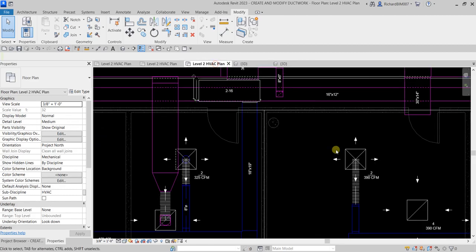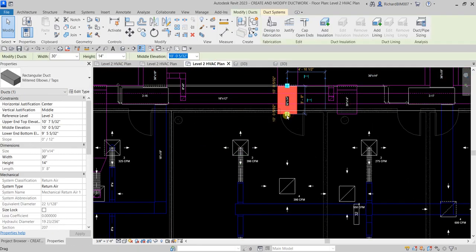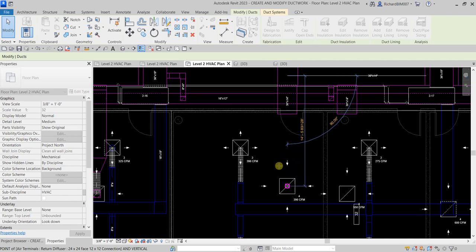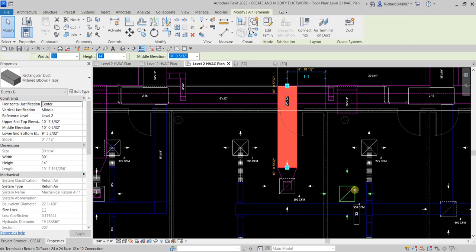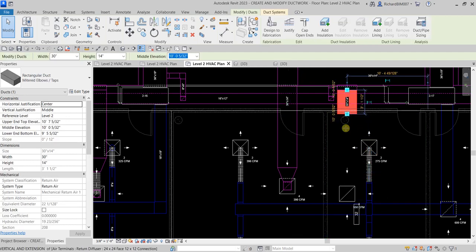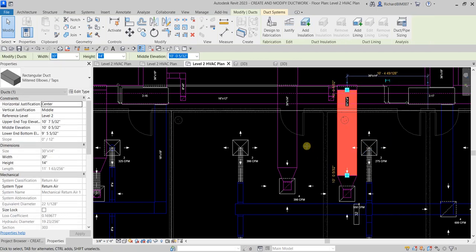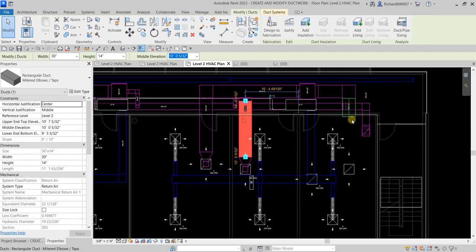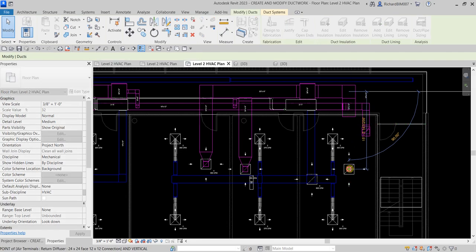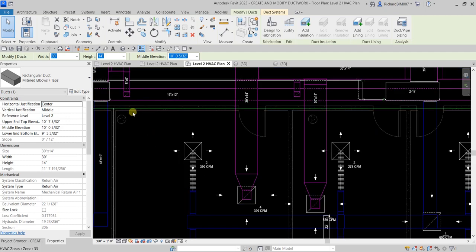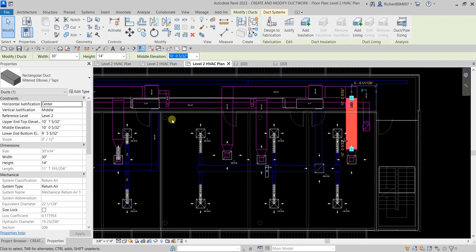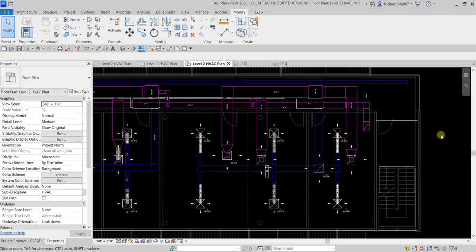So let's go to the floor plan. All right, so let's connect this. Connect. And then this one here. Here. There you go. And then this one here. Okay, a while ago we had an extra air terminal here. But if you want that to still be connected to your duct, you can create a T here, create one here, and then move down. Okay, but I already deleted this one.